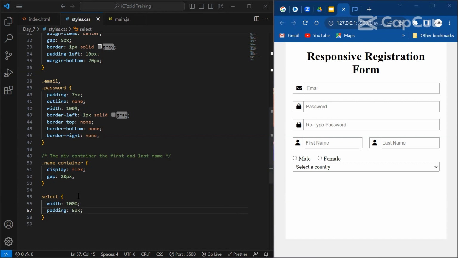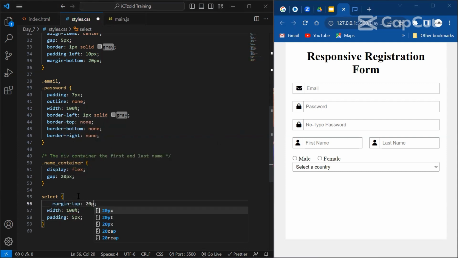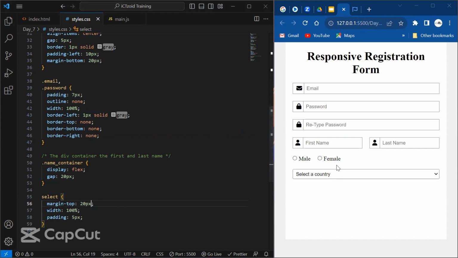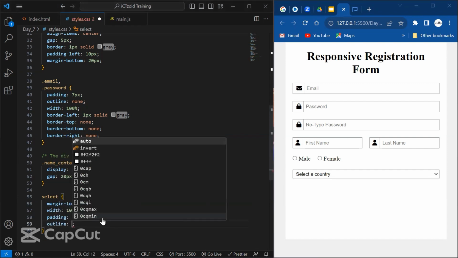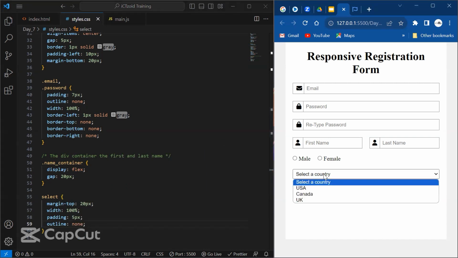All right, let's give it a margin to the top of, let's say, 20 pixels. You now have this piece and then this guy. So there's that outline. If we don't like the outline, we can also do outline none. We don't want that outline. You see now, this box is no longer showing us that annoying outline.